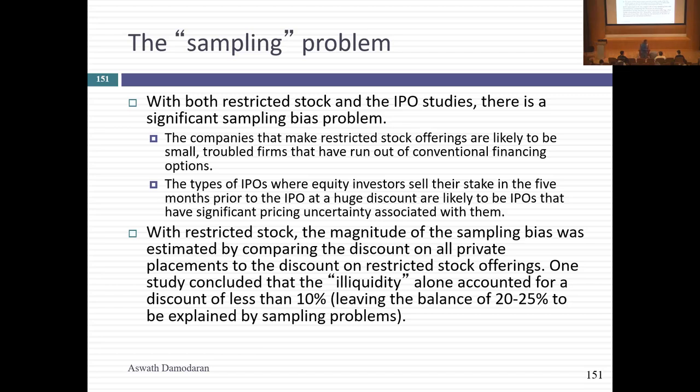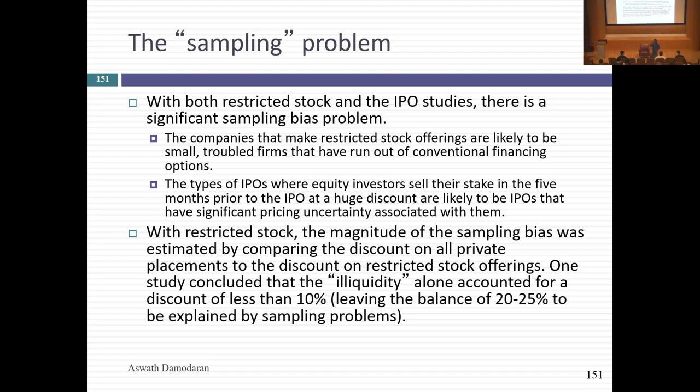But if you decided to do this with a small NASDAQ stock, lightly traded, you know how much? So it's a $2 stock. The bid-ask spread could be 50 cents. In other words, if you buy the stock, it'll cost you $2. One second later, you try to sell the stock, you're going to make back $1.50. That's a 50 cent spread on a $2 stock. That's like having a 25% illiquidity discount.